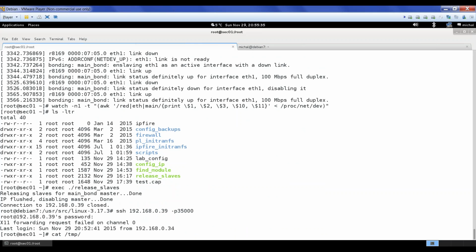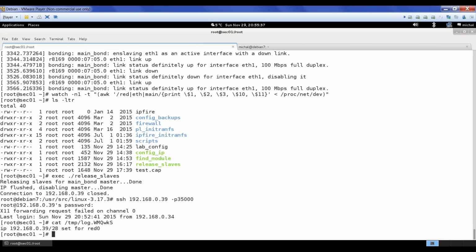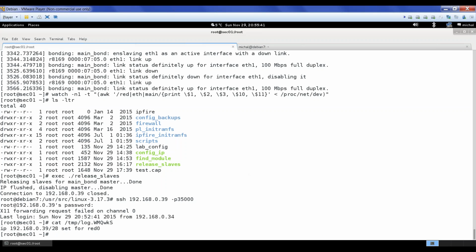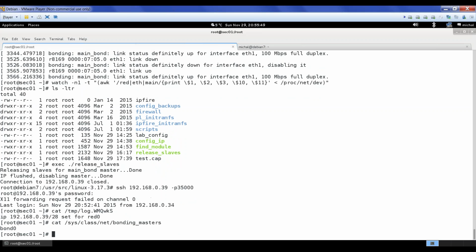And which interface is currently in use? Red 0. Alright, so because the script I wrote also disables the bonding interface, we will have to create it again. As you can see, only default bond 0 is being used here. Alright, so let's create again our bond interface.